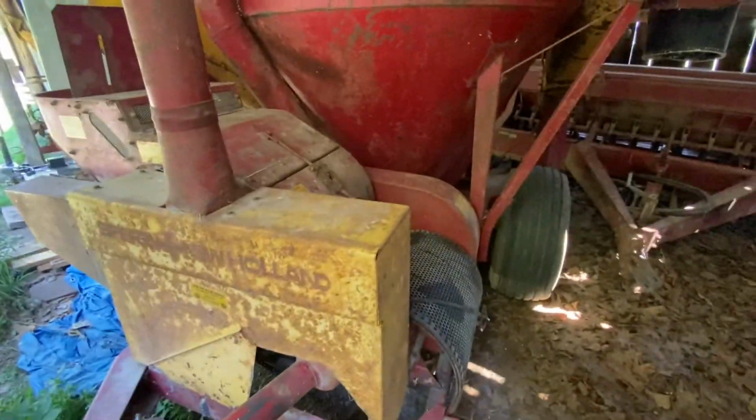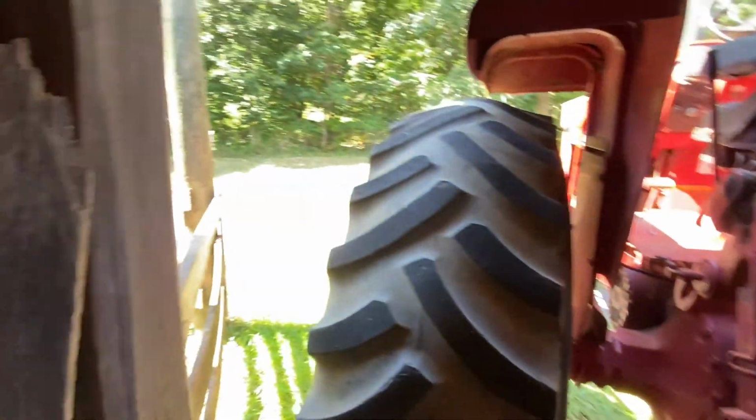Okay, now that all that's done, I'm gonna unhook this grinder, and I'm gonna go tear into something else. I'm not sure what yet. I gotta figure that out.